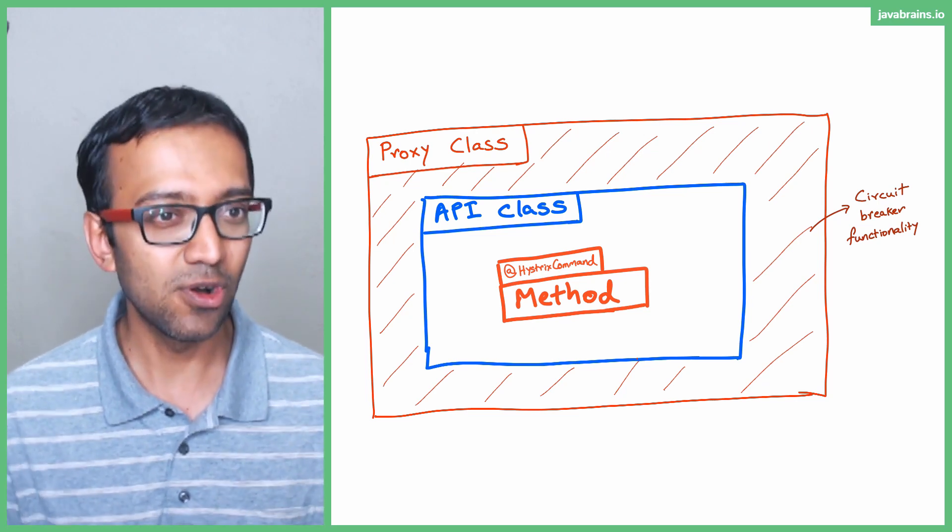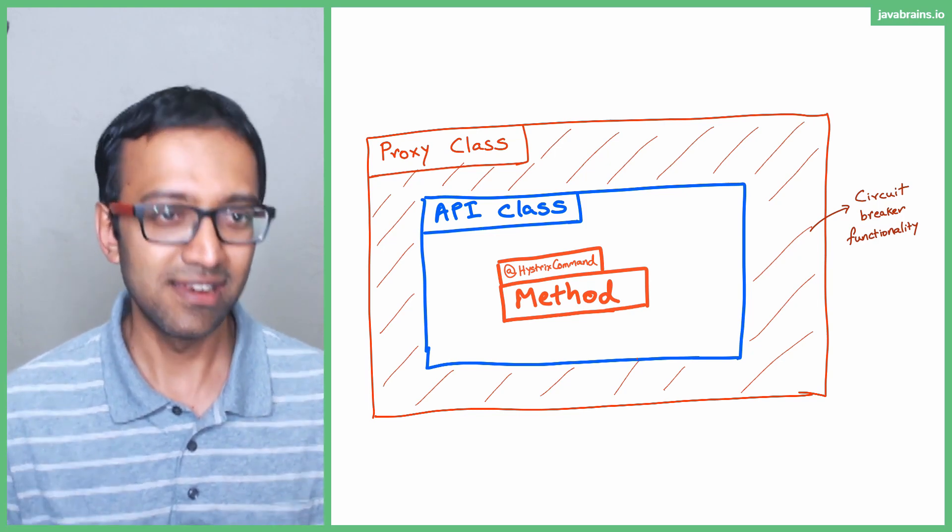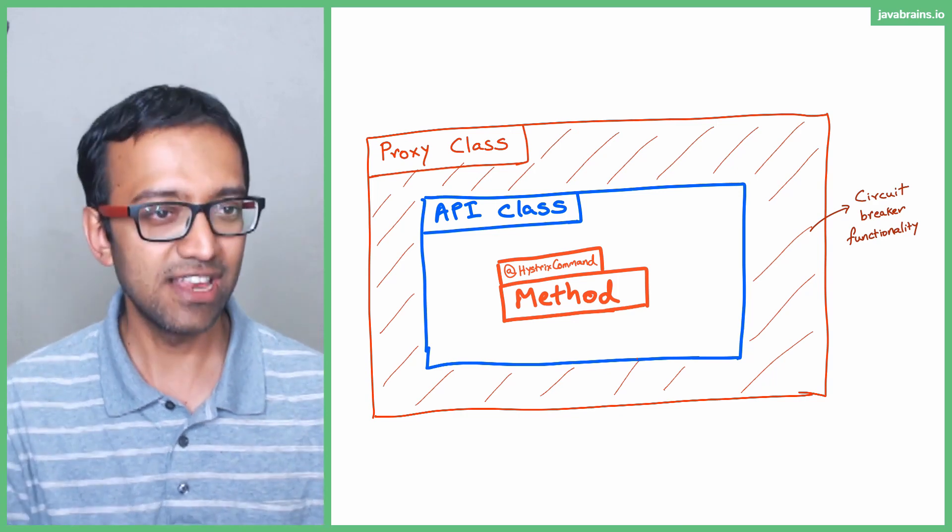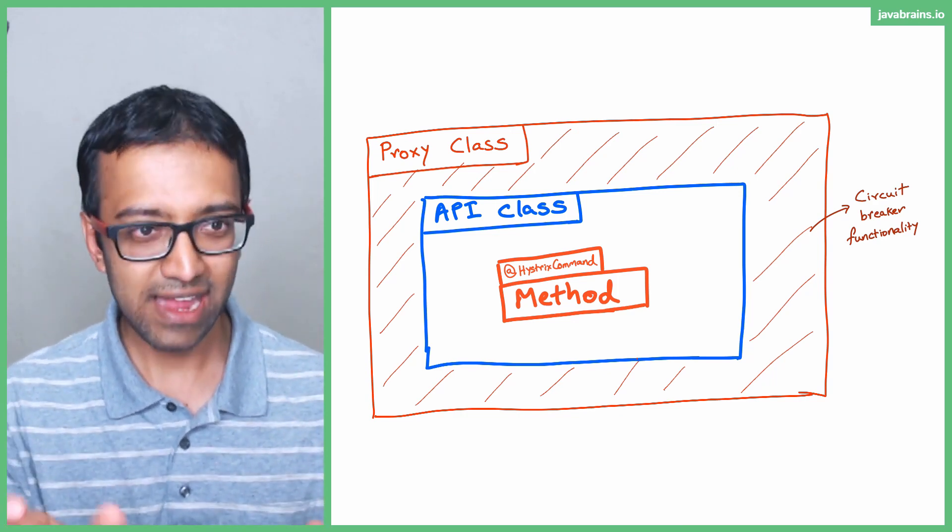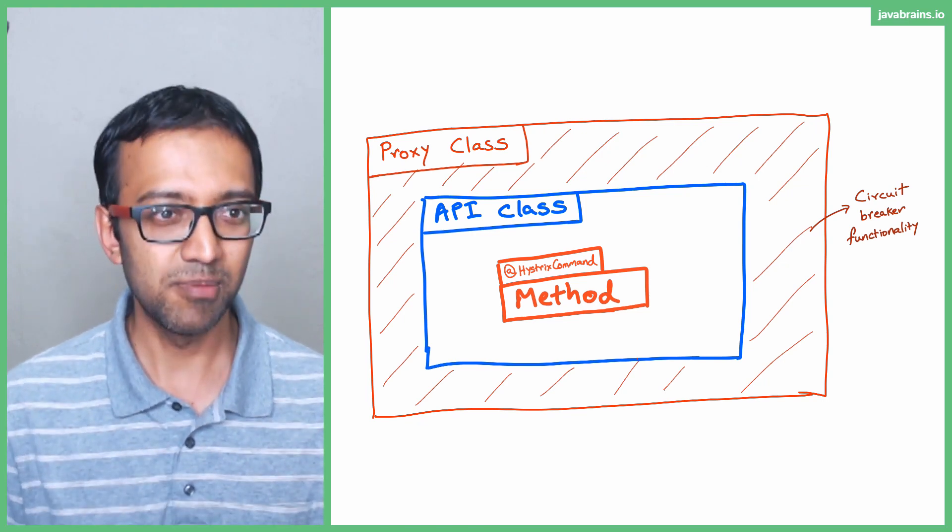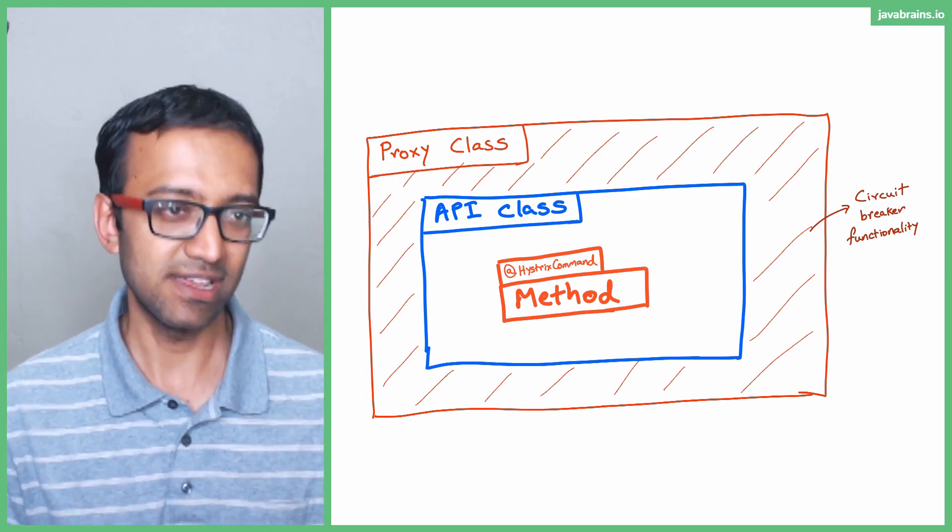And that's why you don't have to do a whole lot of stuff. All you had to do was stick that annotation in there. And that kind of creates this proxy logic which handles everything for you. It's looking at the parameters that you set in that annotation to decide when a circuit breaks, what to do when that circuit breaks, what fallback method to call and all that stuff.